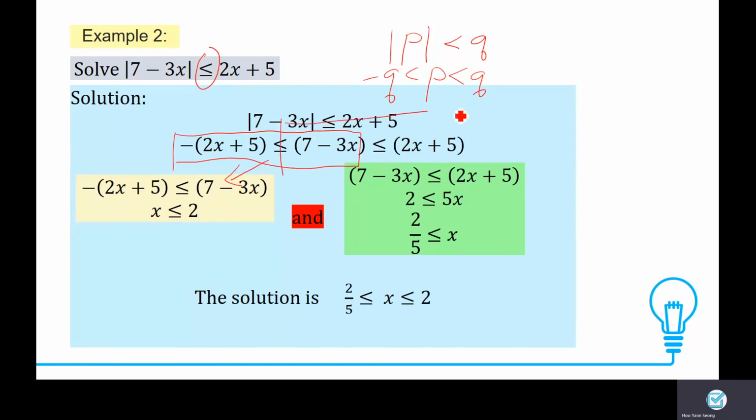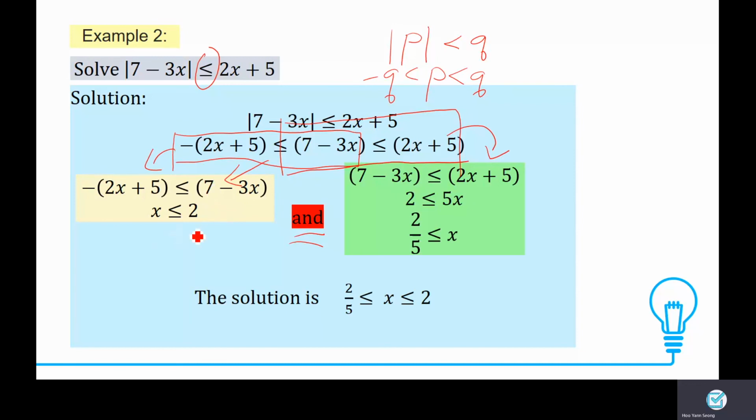Then I separated the second term and the third term into here. So this one will be at my right hand side solution. Since this one is in between, when I separated it, I will put a connector here, which is an "and", because they must fulfill both. So you solve the linear inequality as normal.